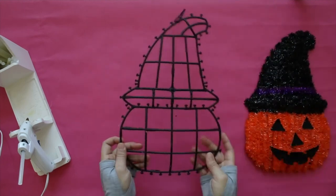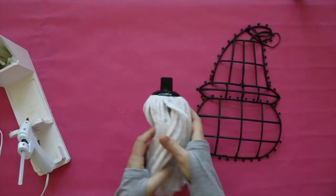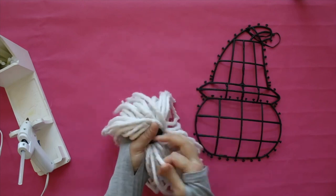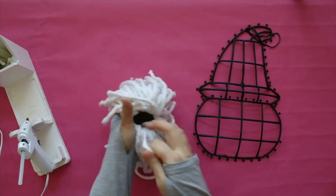We're going to start by removing the tinsel from this decoration, and once you've removed all the tinsel, you're going to have a frame like this. Next, you're going to get your mop head. You're going to want to take each piece of the mop head out simply by just pulling like so.